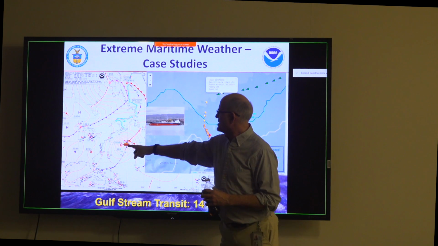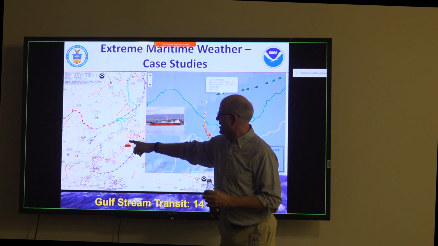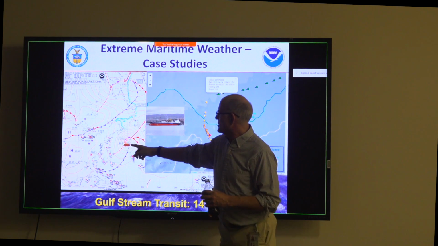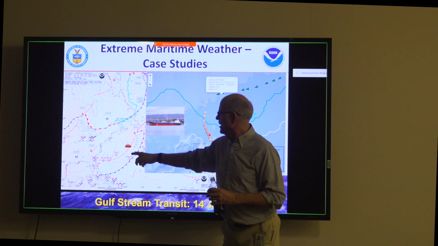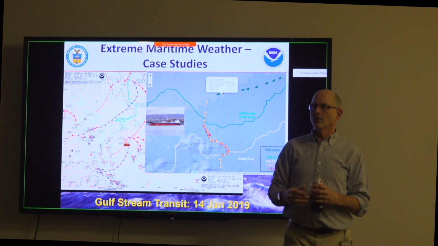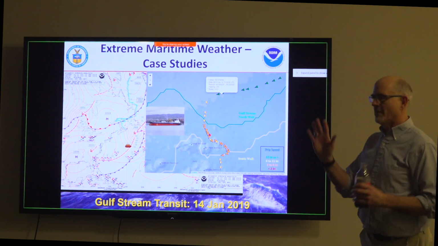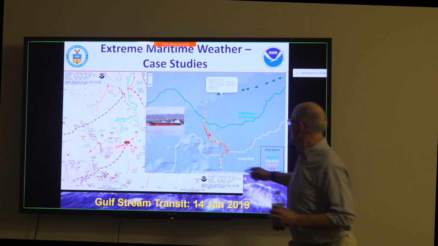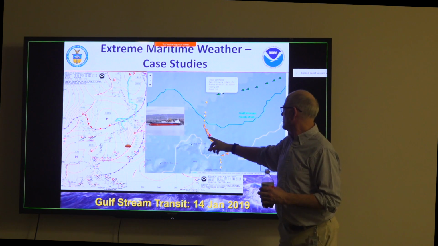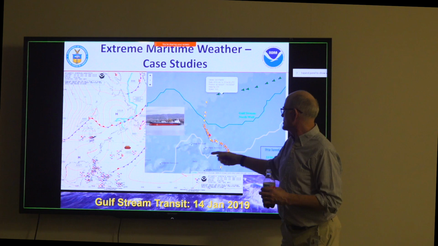Okay, so basically they were going through a frontal system. They were just to the east of a low tracking that was rapidly intensifying. So they had easterly wind, going to southerly wind, going to westerly wind. The fact that they turned west was to turn into the winds and waves. That's just an assumption. But basically, prefrontal in the warm sector, all the way down to here, and then the wind coming from the west and then northwest.